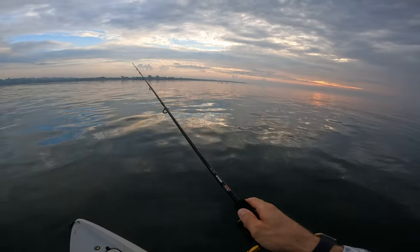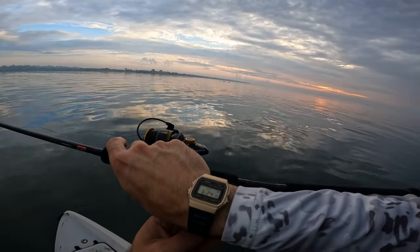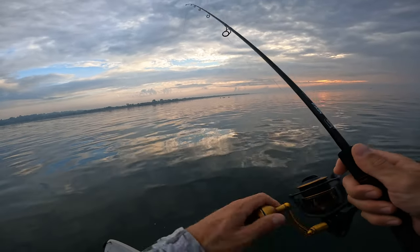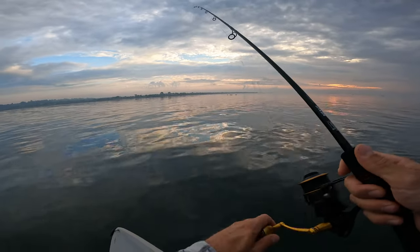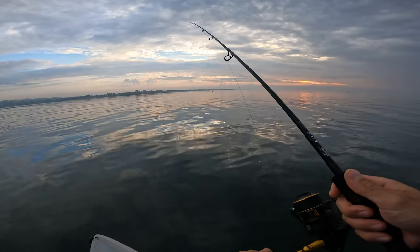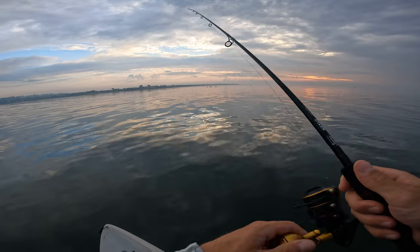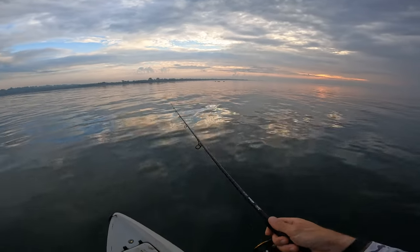Just got so dead quiet. That's really how it goes with striper though. They roll up, they eat early in the morning. It's 6:24. I mean, water temperature is 72. They'll hug structure and then they go to deeper water. I think they digest their food. They're cool fish. But yeah, very, very short bite window this time of year.